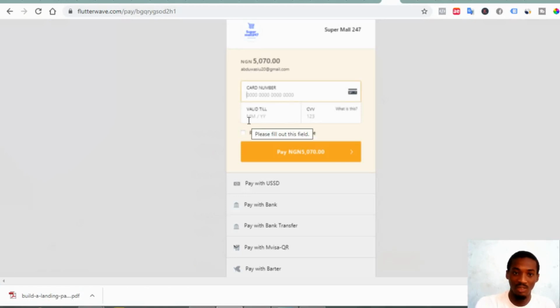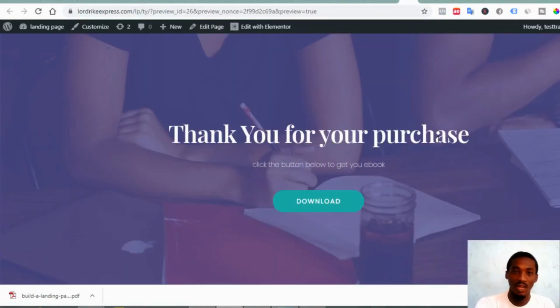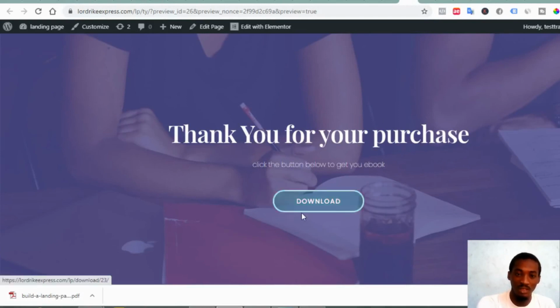They'll put in their card details and everything, then they pay. After they make the payment, it redirects them to this thank you page. Then they can see the download, and once they download, that's all.